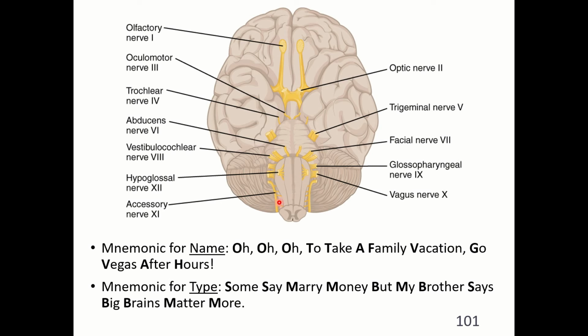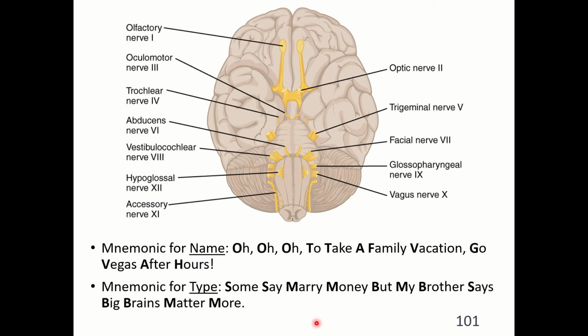The accessory nerve is cranial nerve number 11. It looks like a ladder, and this is a motor nerve that helps you to move your neck and shoulders. I think of accessories as being like your necklaces and scarves, and you wear those on your neck. And then cranial nerve number 12 is your hypoglossal nerve, which is under the tongue and helps regulate tongue movements. So again, that's 9, 10, 11, and 12.